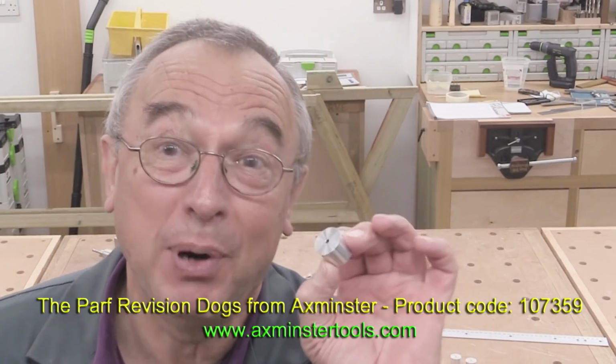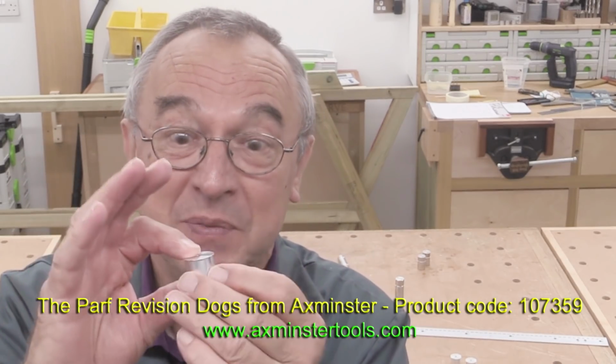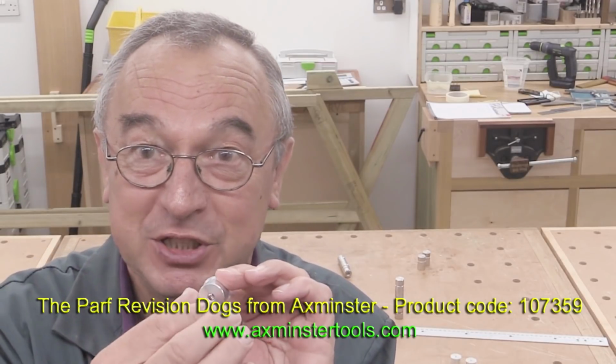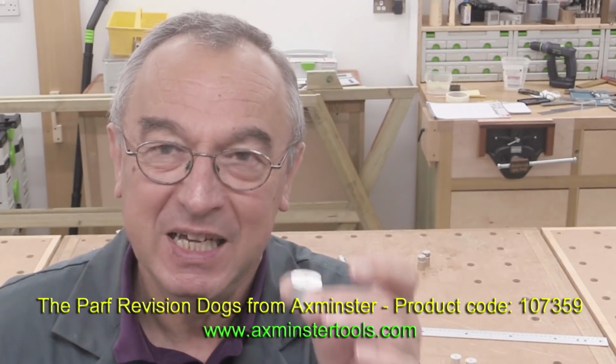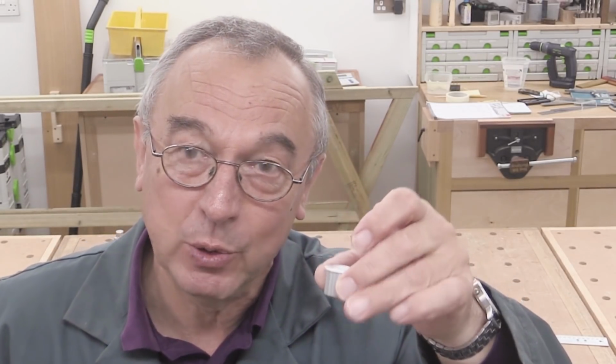This is the Parf Revision Dog. It's a very simple dog. It's got a 3mm hole in the middle, 20mm diameter here, and it's got the chamfered edge. And the idea is that you can push this down into a 20mm hole and then relocate your rulers so that you can then create more 3mm holes and therefore more 20mm holes.